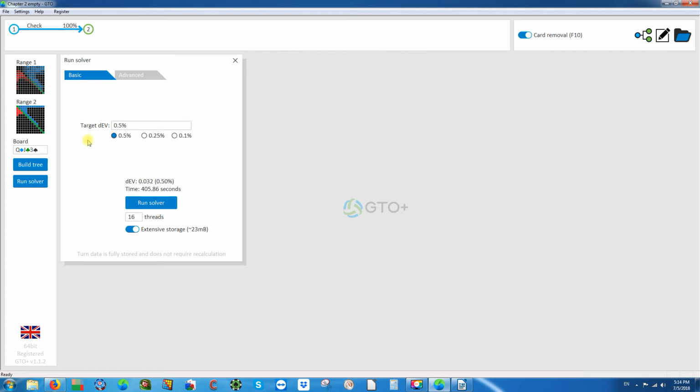So you've got this window here, which is the target deviation for expected value. I will try to make a clear explanation of this. Let's say, for example, that we use 0.5% here. This is what will be the exploitable percentage of both strategies, in fact.